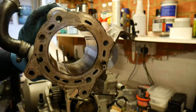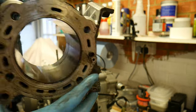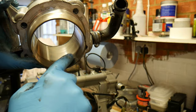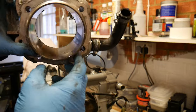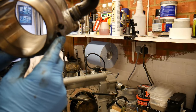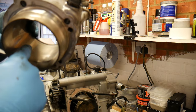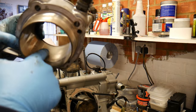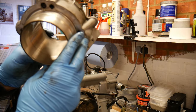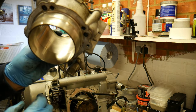Same sort of wear marks inside, so I don't know if that's where it's just been sat for a long time, but we've got the same sort of polished landings for the skirt against the rest of the band. There's a little bit of vertical scoring on this one, so I'll have to have a look at that again. A lot of polishing in the mid position of the cylinder.